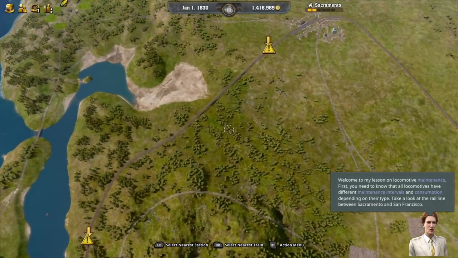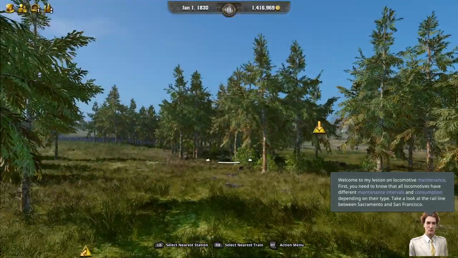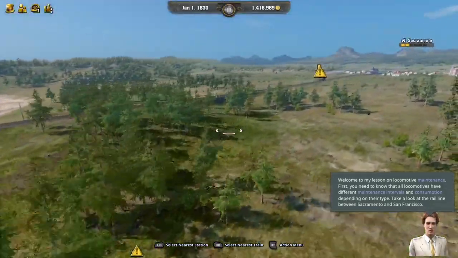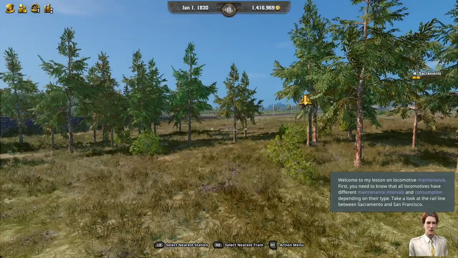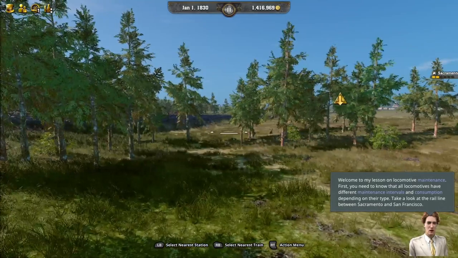Welcome to my lesson on locomotive maintenance. First, you need to know that all locomotives have different maintenance intervals and consumption depending on their type. Take a look at the rail line between Sacramento and San Francisco.